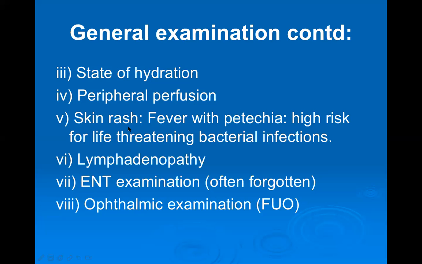Check for skin rashes, whether they are present or not. Remember, in the last class we talked about fever with rashes, and there are different examples. So if I quickly want to take the names once again, they are chickenpox, rubella, measles, infectious mononucleosis, exanthema subitum, erythema infectiosum, meningococcemia, okay, even scarlet fever. So many different examples are there which may present with fever with rashes.